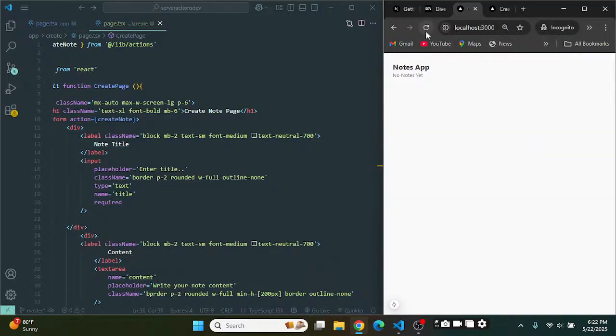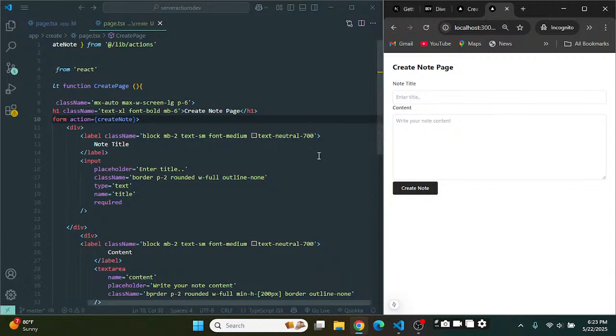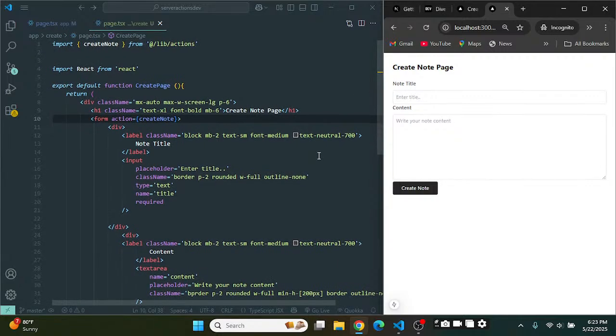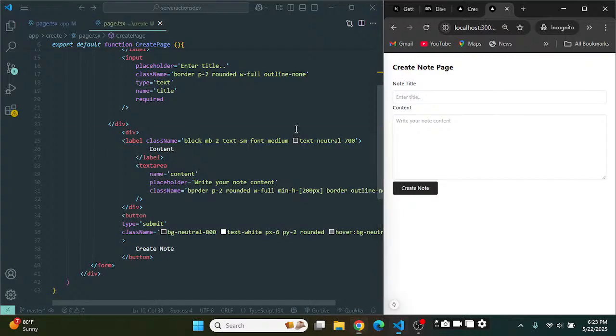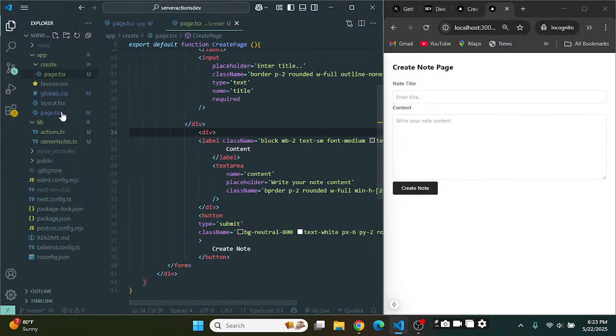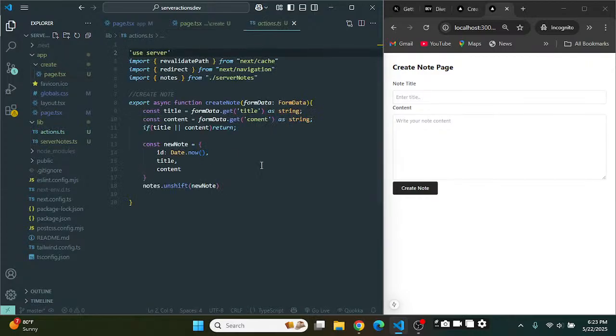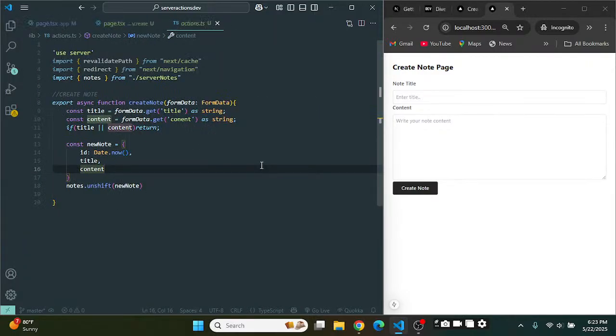So if we go back to the home page, refresh the screen, it is not showing a new note. So let's take a look at our code and see what we have. So inside of the lib directory, we'll go to the actions folder.